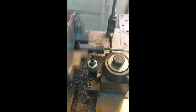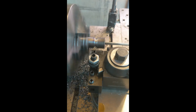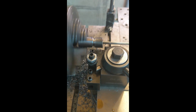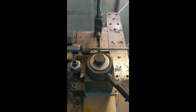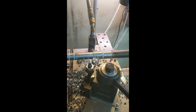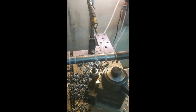They're just machining a threaded part. I don't think I had a cutoff tool at that point, so I was using a high-speed steel notch tool. And it popped off okay, but ideally I should have had a cutoff tool for that. And there's another part that's just being machined to size.